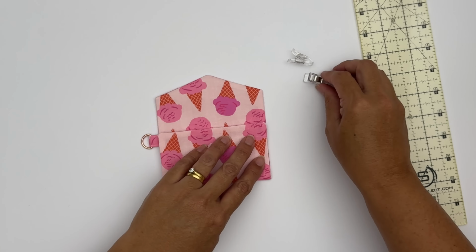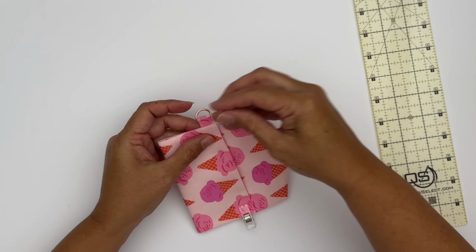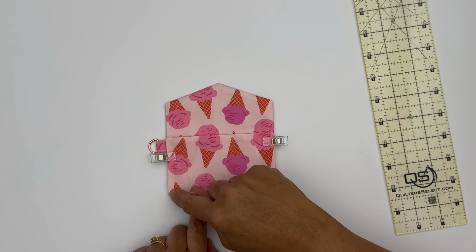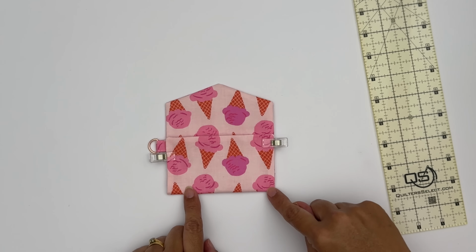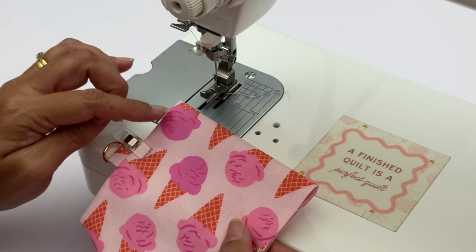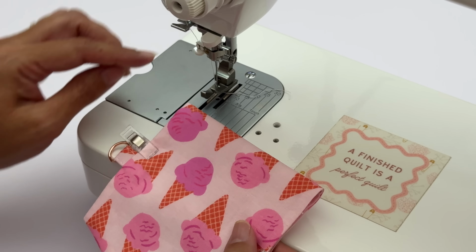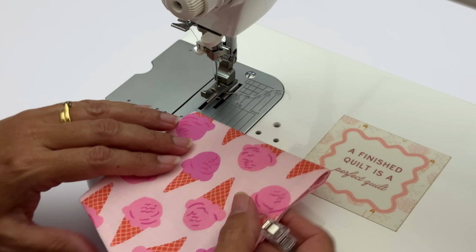Then what we're going to do is just clip it in place, or you could use pins. I just find clips easier. And now we're going to sew along the bottom edge, around the top, and then back down to the bottom edge. And we're not going to worry about sewing it along this folded bottom edge here. So now we're going to sew with a 1/8 of an inch seam allowance. Again, use whatever foot you need to do that. I'm using my left compensating foot, and I've put my stitch length back up to 3.